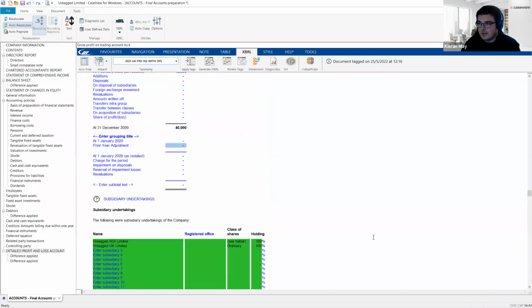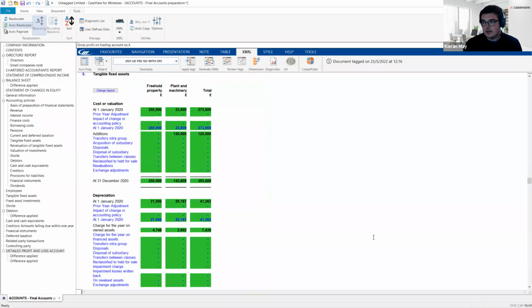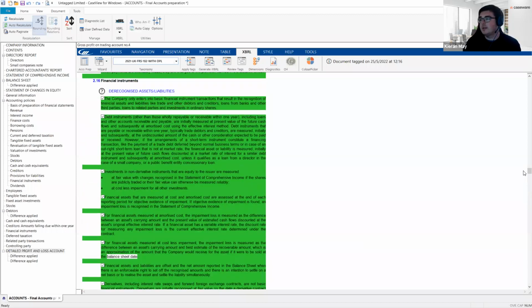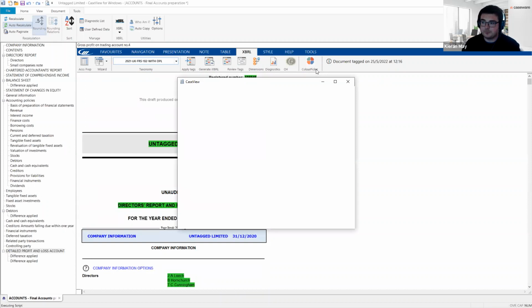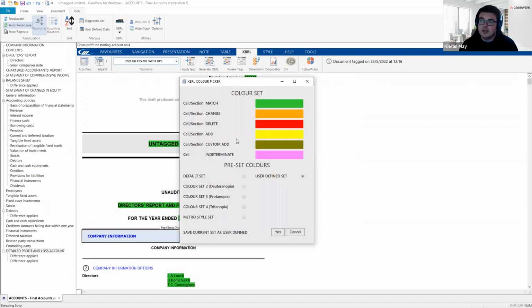I will quickly have a look at the color picker at this stage. So up on the far right-hand side of the AccountsAdvanced toolbar in the iXBRL section, we do have this color picker option. Now, the color picker, I think, is a really useful tool for two reasons. The first reason would be if you can't remember what the default colors mean in Caseware, it will tell you from here.